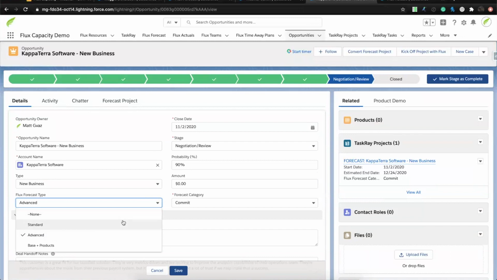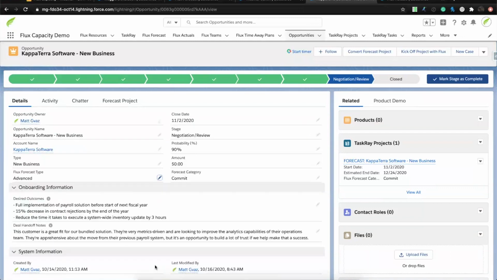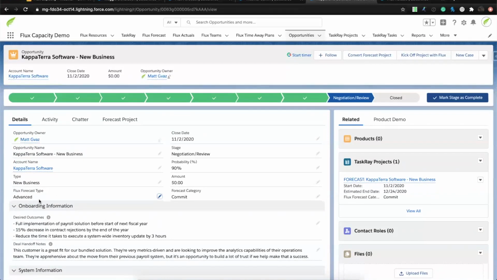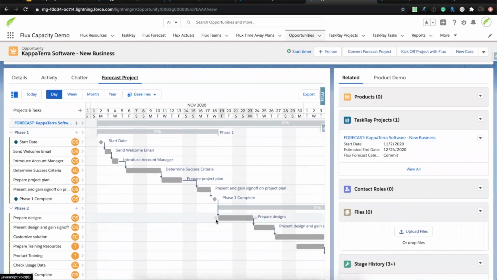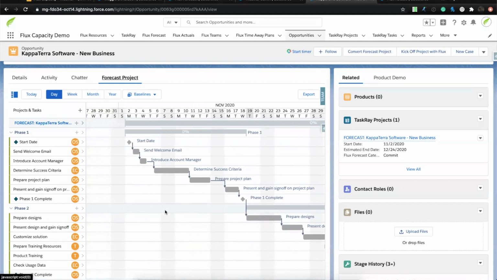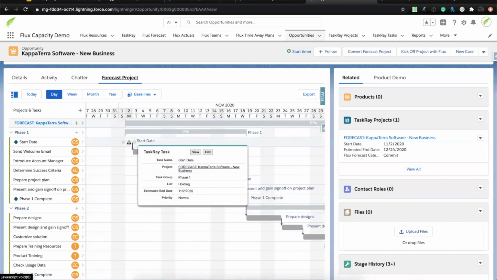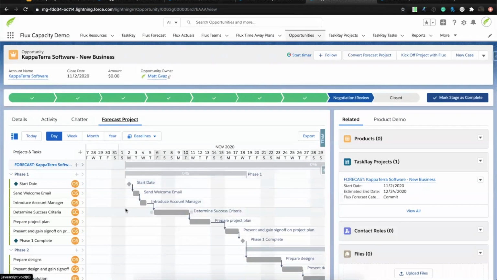We map to different Taskray project templates at an individual opportunity level so that we can understand if this opportunity closes on schedule, we anticipate that an advanced onboarding project will result. And so if we drill into that, we can see really what the makeup of that forecast project looks like. So again, this isn't an active project that we're taking action on and working on directly right now. It's something that would likely start on November 2nd, which is our opportunity close date. And this is the resulting work that's going to land on our onboarding specialist teams, our ERP consultant teams, et cetera.